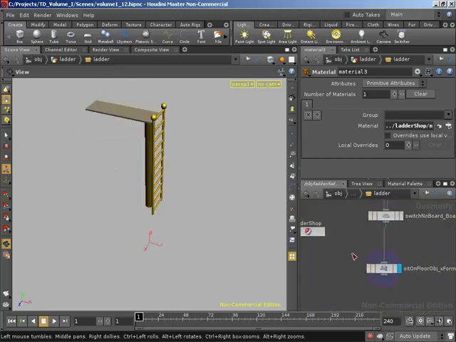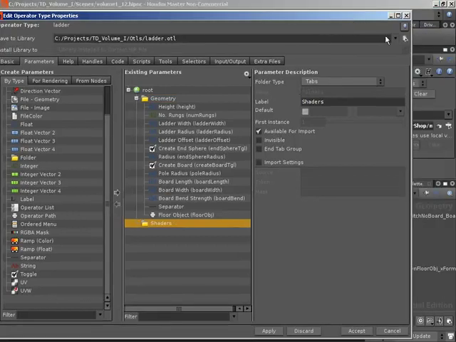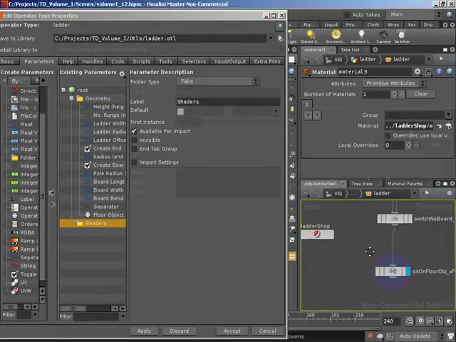Cool. So I do want to just promote just a couple of the parameters. We've all seen how to promote shader parameters up, and I'm not going to spend too long promoting them up just because we didn't spend too long creating the shaders in the first place. But I am going to bring up the type properties for our asset, create a shaders folder. And let's just promote up a few of the basic parameters.